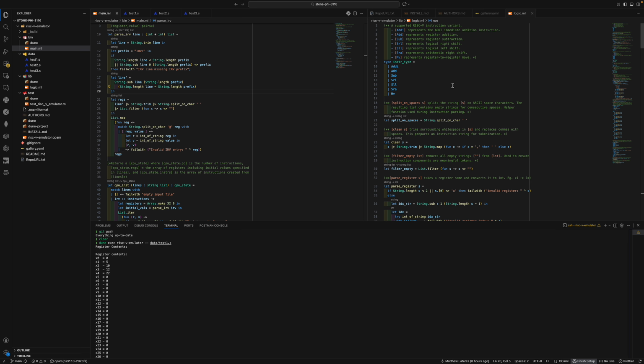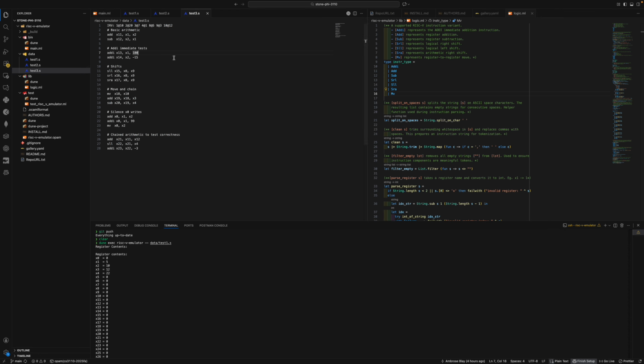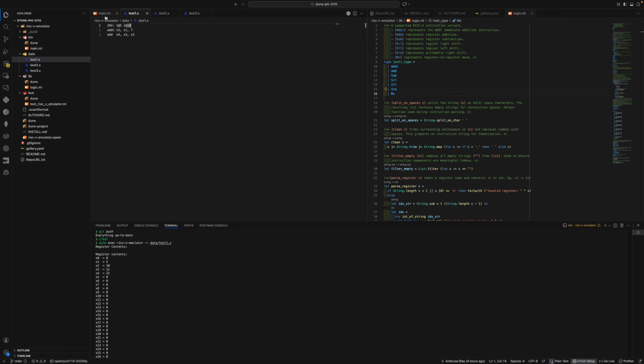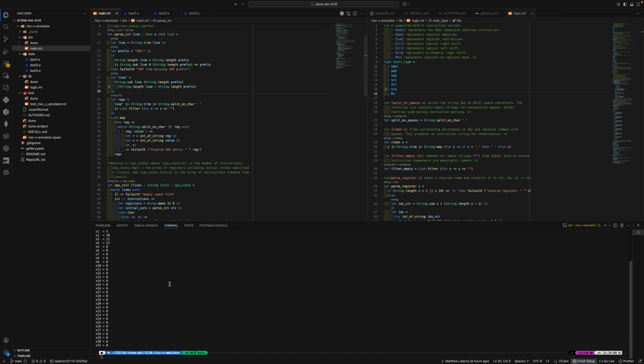And we currently have support for just a limited number of Risc-V instructions, mostly the arithmetic instructions. So we have support for addi, add, sub, shifts, so shift right, shift left, and move. And we have test files that cover all these instructions to make sure that they all work as expected. So that is what we have currently working for this sprint.